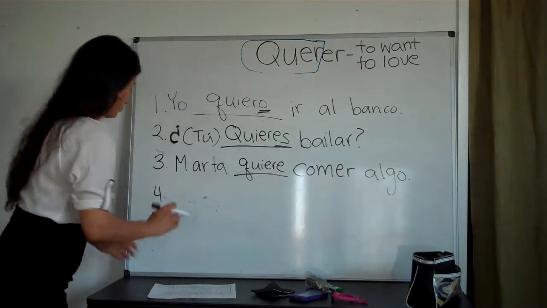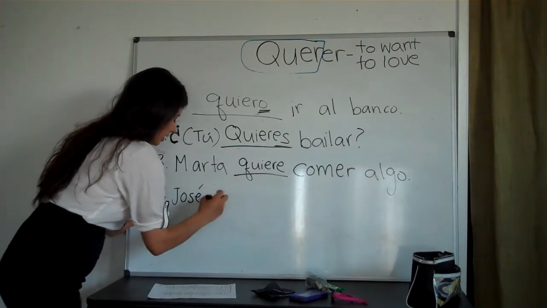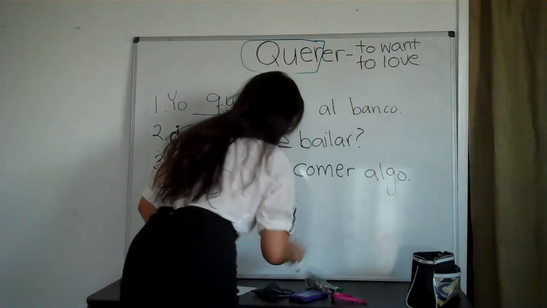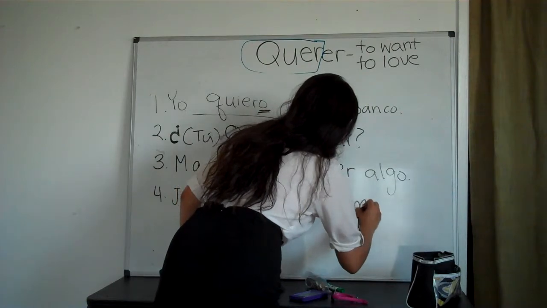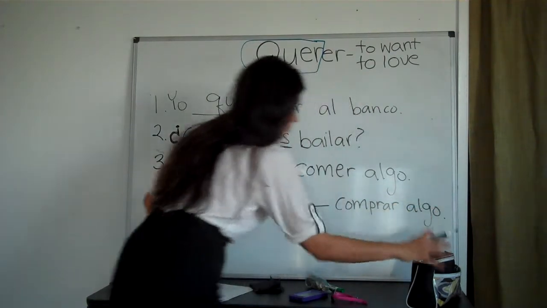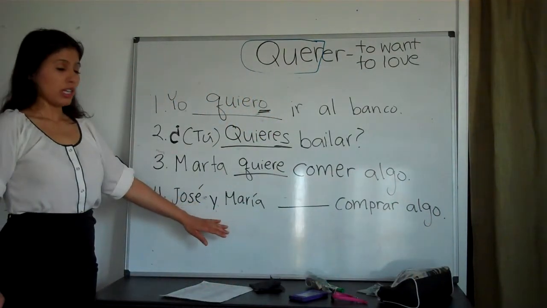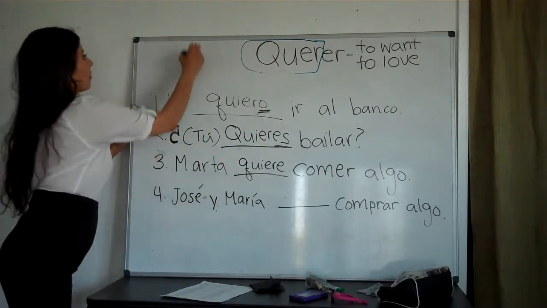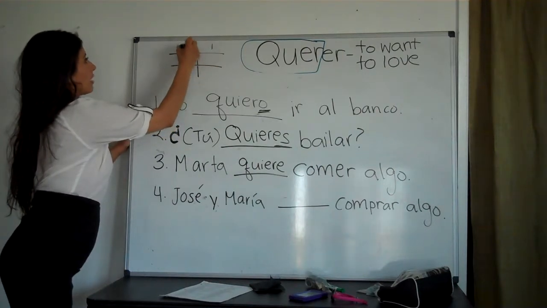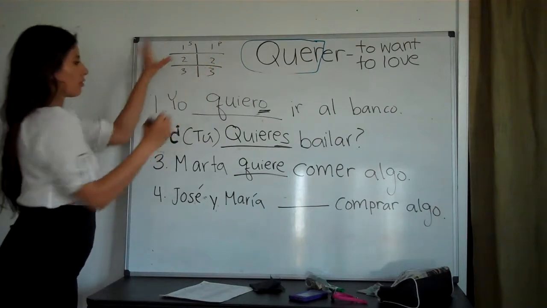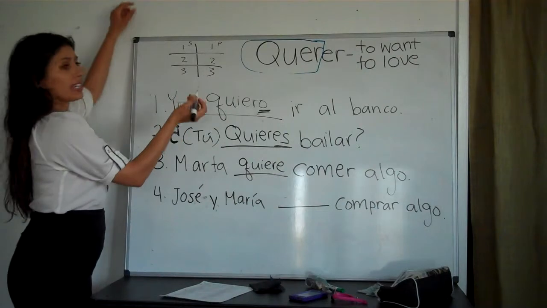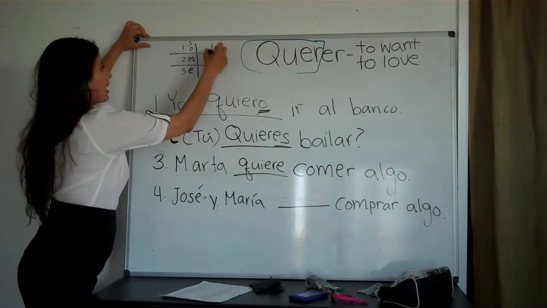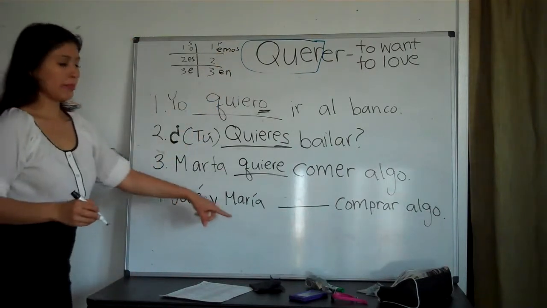So if this is what you chose, you were right. Okay. Jose y María. Ooh, I almost gave it away. Jose y María, that's two people, right? So this is going to be third person plural, right? So ellos, ellos. If we had our little box, right? First person, this is singular, this is plural, second, third, generally. So this would be this one, right? The ending here. That's why it's good to know the ending. The endings are O, for ER verbs it's O, ES, yo quiero, tú quieres, él quiere, queremos, and then quieren, right? Jose y María, just a little review.